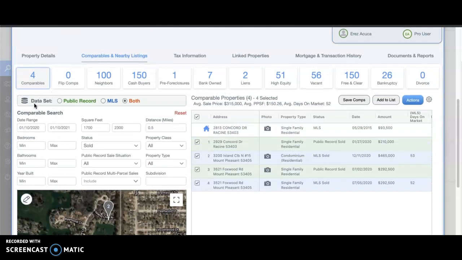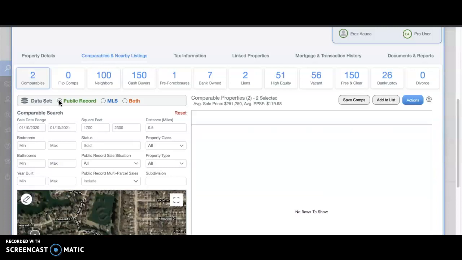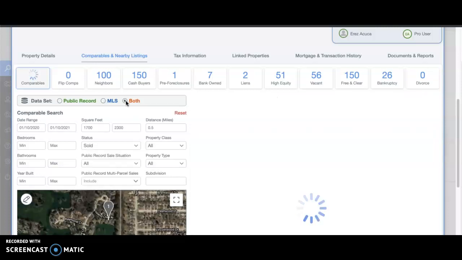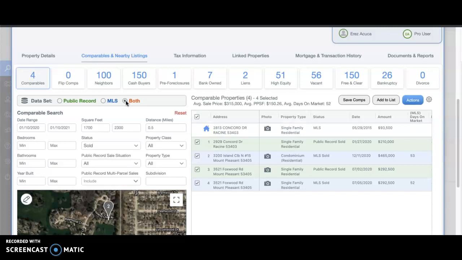So we have here the data set. Here we can take information only from public records, all the sales that were not done on MLS, or only MLS, or both. Almost all the time, I haven't seen it not do this: when you have an MLS sale, it will always show as a public record sale.